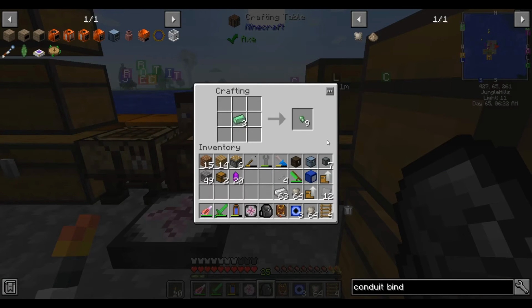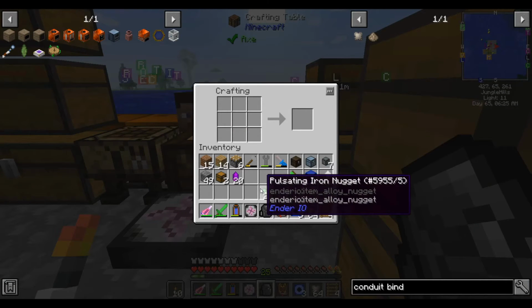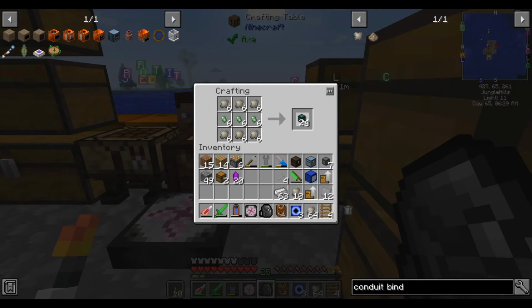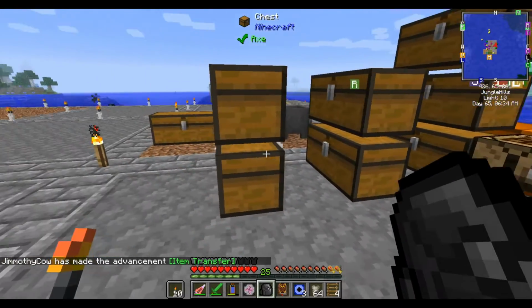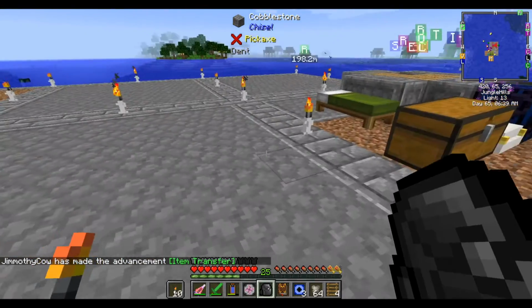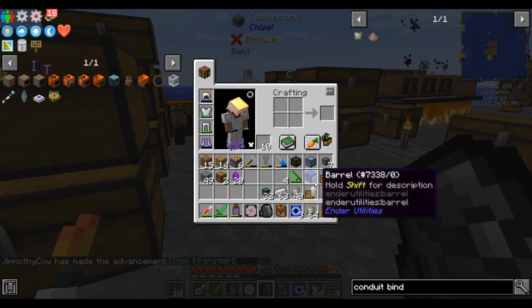With our other pulsating iron ingots, we can turn them into item conduits. We probably don't need all of them as item conduits. Let's start with half a stack in case I need like another vacuum chest down the line or something. But then we should be able to make, or did I already make them?